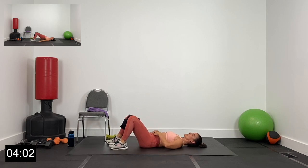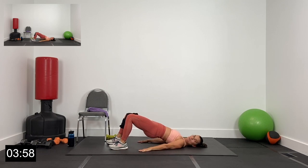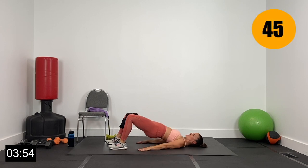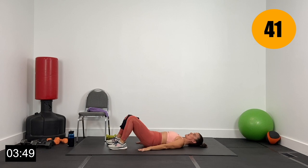All right, so again, keeping that core tight, flat back, belly button in and up. We're gonna lift the flat back and lower it in 2 and 1, right here. Just lift and lower, lift and lower. Good job. Lifting a flat back and lowering a flat back, all right? We are not arching our back.